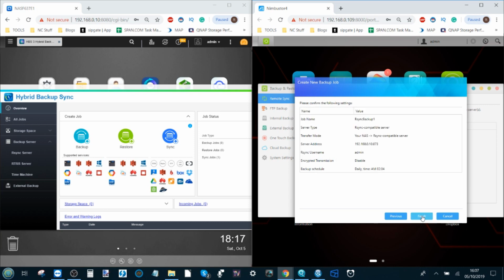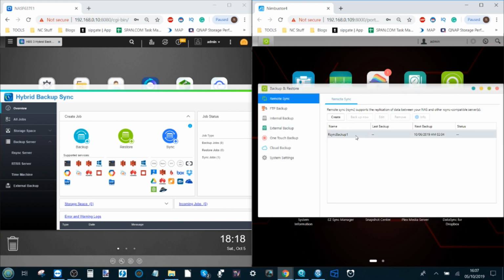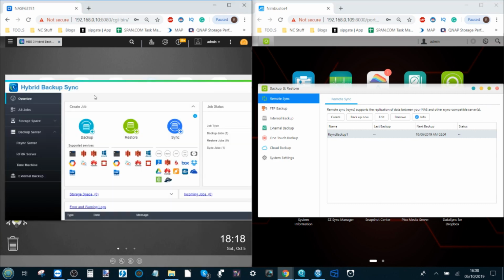After this, we click next. We can review the backup as we've set it up, click finish, and from here we've got that job ready to go whenever we want to action it. Now, say we wanted to back up the QNAP to the Asustor. Well, it's the same sort of process, but there's a few extra options along the way. So if we leave that on screen, and now we make our way to the QNAP.